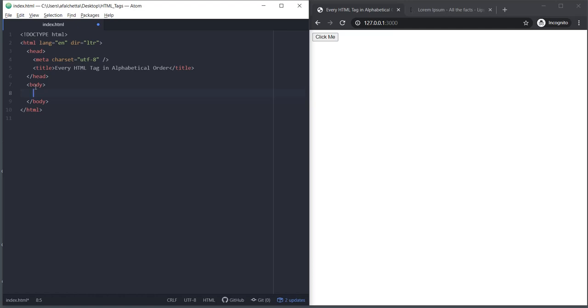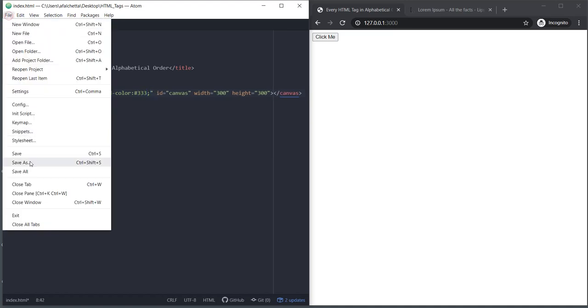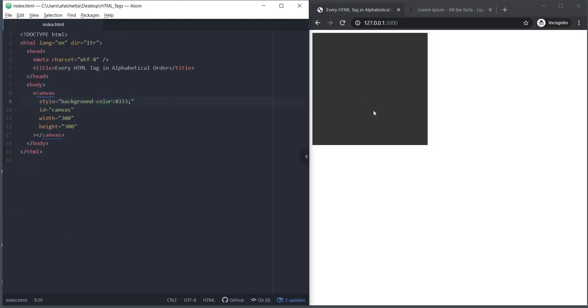Now, getting into HTML Canvas is pretty. You know what? I'll give this a little bit of style. I think. I don't know if this works. Let's see if this is how it works. There you go. Gives you a canvas, and you can do artwork in there, quote unquote artwork, used to draw graphics. Next one is a caption.